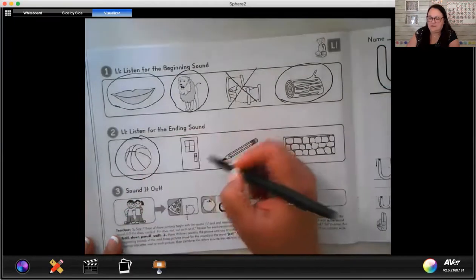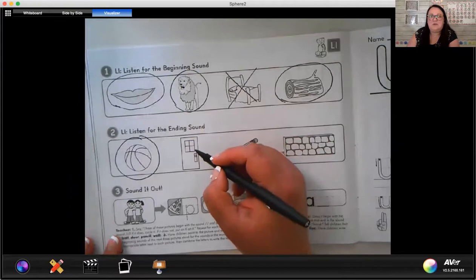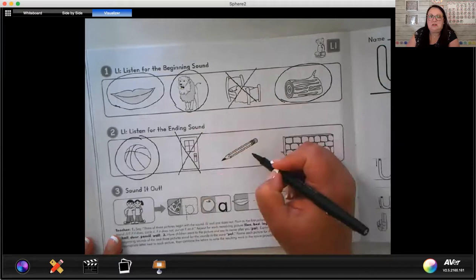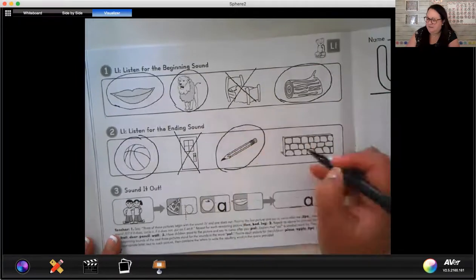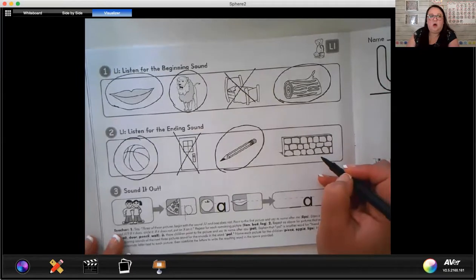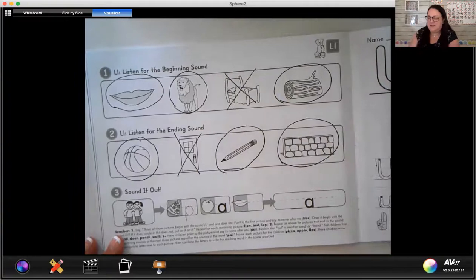Yes. Door. Door. Does door have the O sound at the end? No, it has an R, door. You hear that? So no. Pencil. Pencil. Do you hear the O at the end of pencil? And this is a wall. Wall. Do you hear the O in the end of the word wall? I do. Yep. Great job, you guys, on finding those ending L sounds.